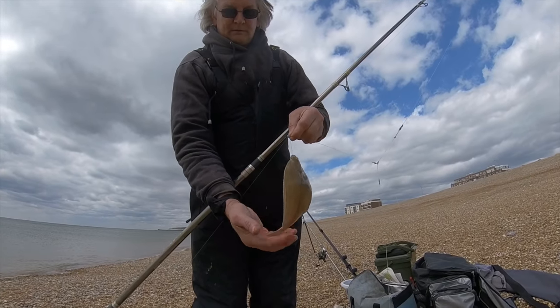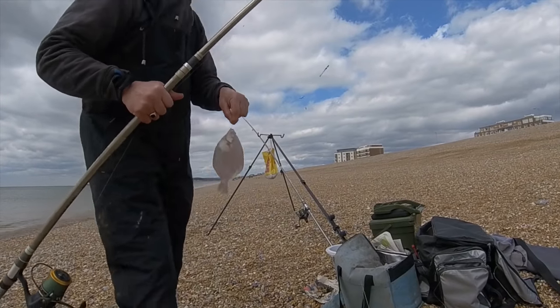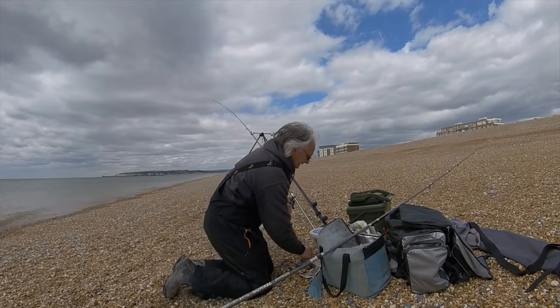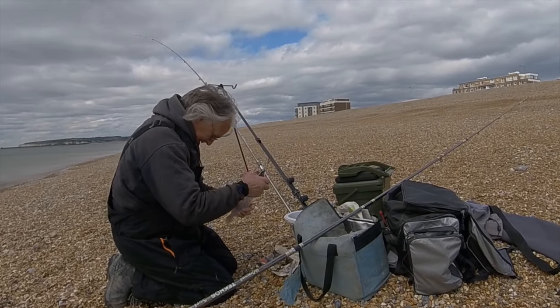Well, it's a slightly better dab. And because I'm not striking at bites, it's quite deep hooked, therefore needing disgorging.